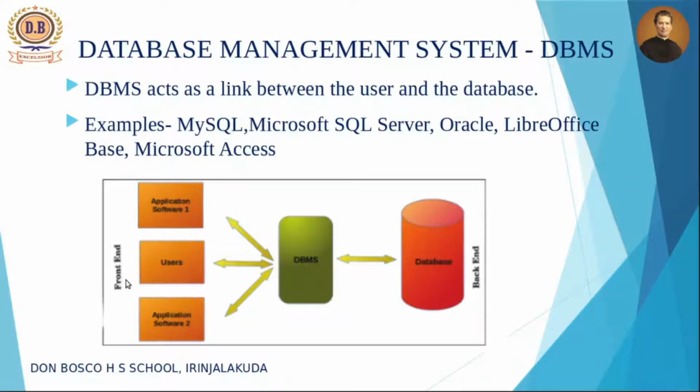So we can see the software. By using the software, the user, which means we, the human beings, are creating some tables or some databases with the help of the database management system, and we can't directly handle the database. DBMS will act as a link between the user and the database. The user does not directly handle the database but uses it through an application software.